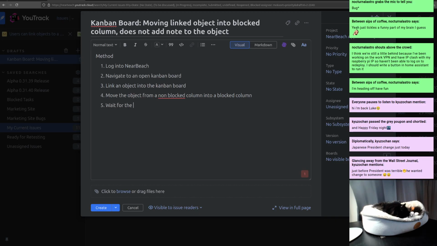Wait for the modal to pop up. Fill it out appropriately. Why this object is blocked.